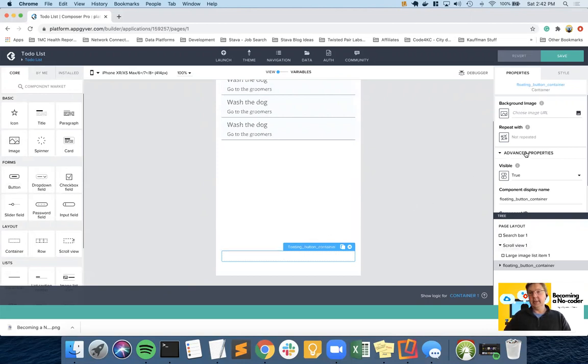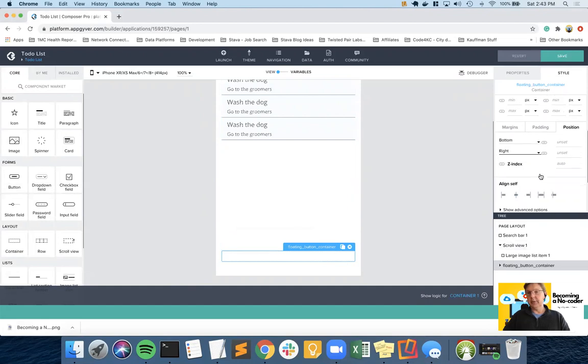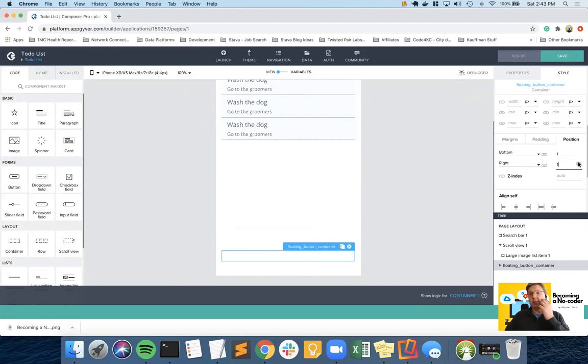And then this container, we need to change its styling. So we are going to deal with its position. And so we went into dimension and position, we click on position. We no longer want to be top left. We now want to be bottom right. And the reason for that is we want it to be down in this corner, but there's a few other things that we need to address with this. For one, whenever you pick bottom and right, if you want them to actually have an effect, you need to set a value, not leave it unset, set an explicit value for each of their positions.